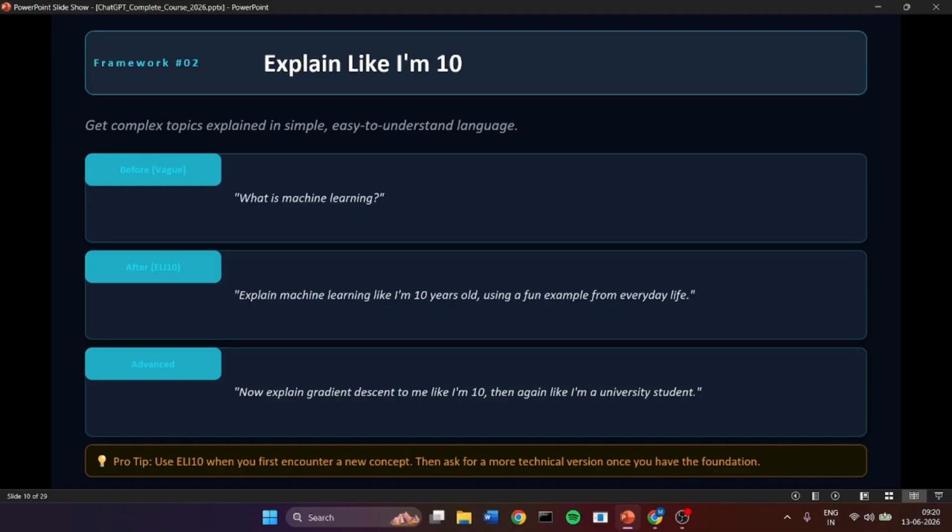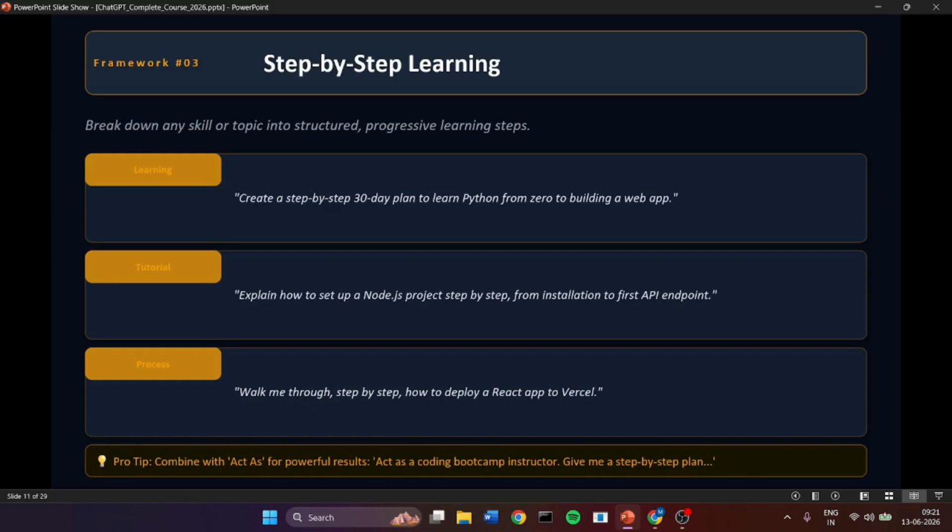In an advanced version, you can also say, now explain gradient descent to me like I am 10. Then again, like I am a university student. Okay, so you can also explain this like I am something. Okay, this is the second one.